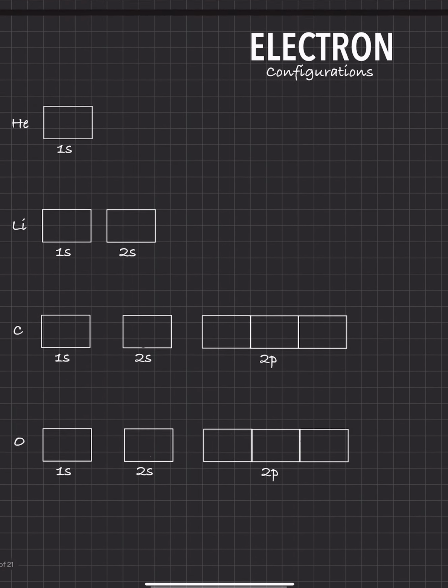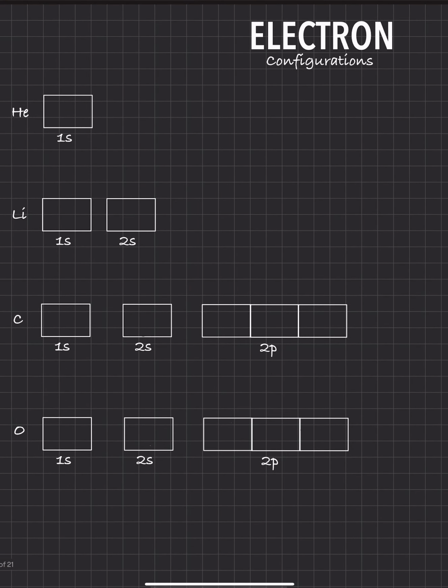So let's show you in the diagram and how you would represent it in electron configuration. For helium, it's going to be 1s2. So you have 1 up and 1 down. See, I don't have 2 up. I don't have 2 down. 1 up and then 1 down. And again, it's 1s2. And that's how I would write it in electron configuration.